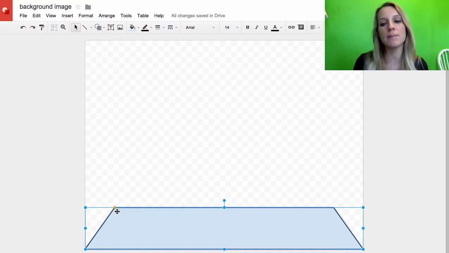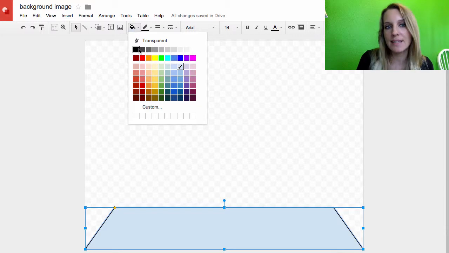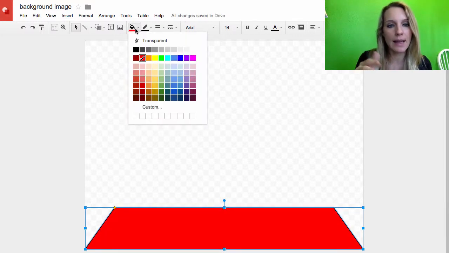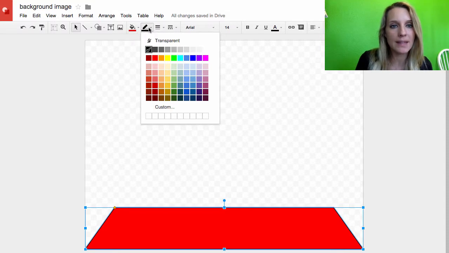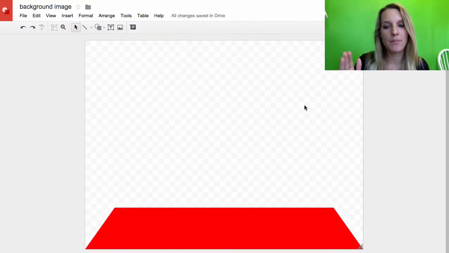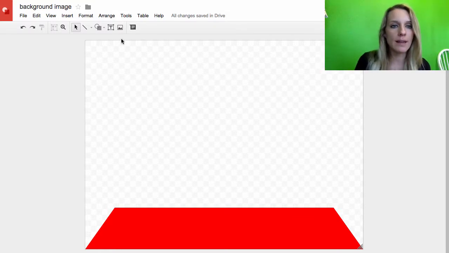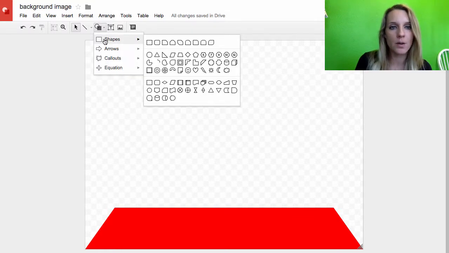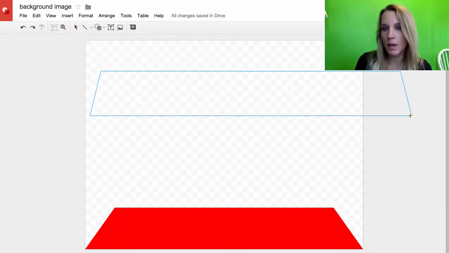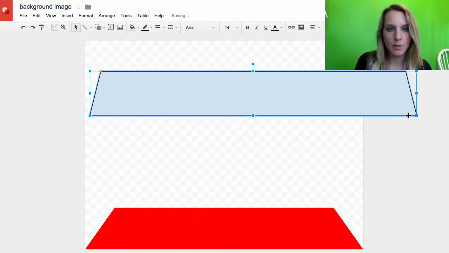here to the walls. Now this is my floor, my carpet, so what color do you want it? I'm feeling sassy today, so I'm going to choose red. And I want to take the lines off, so I'm going to go to the pencil and make it transparent so I have just the floor like that. So now I need to make the walls, and I think the tool to do that is also the trapezoid tool. So I'm going to go ahead and just make a really long trapezoid.